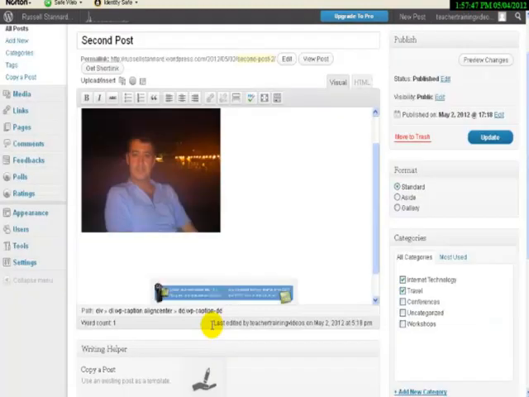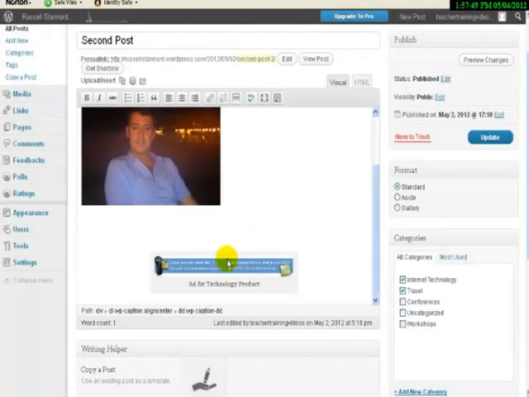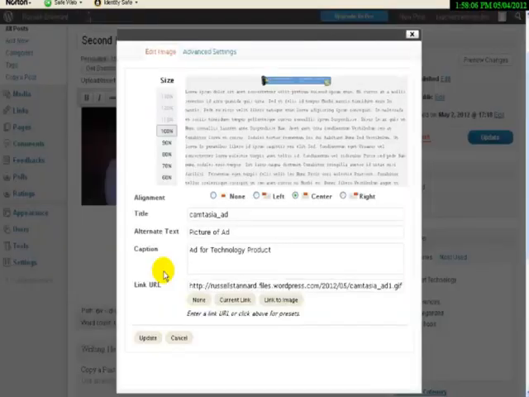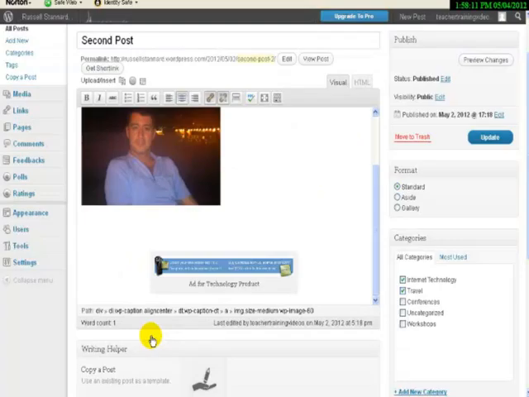Hopefully that image will now be added into the screen, and if you roll over it, you'll see we've got the caption that's underneath, but we've also got a rollover effect as well on that image. So when you place an image into the screen, you can actually do quite a lot with it. And the other thing that you can do as well with an image is click on the image when you're in edit view, and just click here, and it will open up the window again and allow you to make some changes and then update your changes if you want to do that. So that's a little bit more information about images, and in the next video I'll show you slightly more stuff.